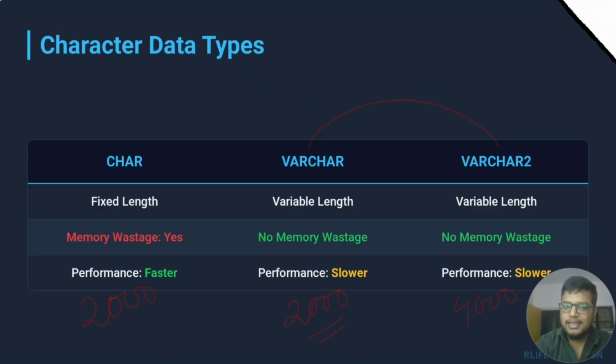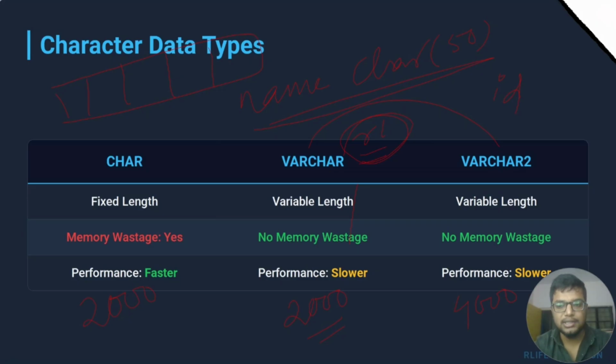Char is of fixed length. Let's assume in one column I give char and size 50. If I store only two characters, that means I reserve 50 places but use only two, so the remaining 48 places go to waste.